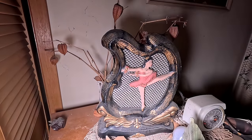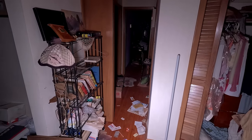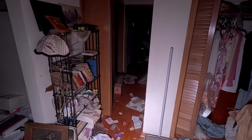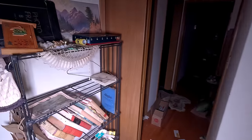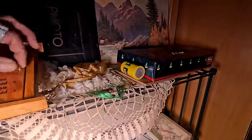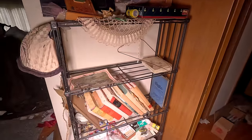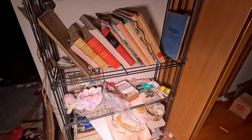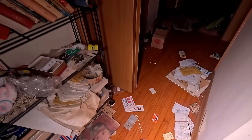I'm just looking at this lady again. Whew. Almost need a mask. It's kind of starting to get a little bit thick in here. And that, moving some of that crap around there. Just dusty mouse crap. And that stuff's the worst for you to breathe in. You don't want to breathe in mouse poo. So I gotta try to not touch stuff in the closets like that in the future unless I got a mask. You guys will have to remind me.